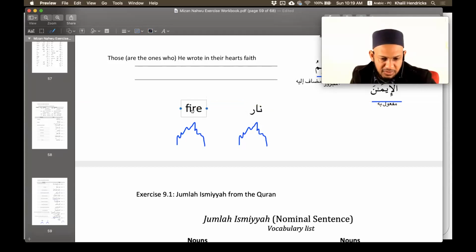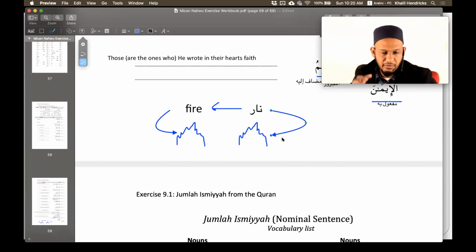So what is useful to do when you're learning Arabic is don't attach this to the word fire, because then you have to go 2 steps to get to the actual reality. Are you with me? So don't go nar means fire. When you're learning nar, rather think of an actual fire. So your mind connects. Like when I say nar, I don't say what is nar in English. I picture a fire, if you're with me.